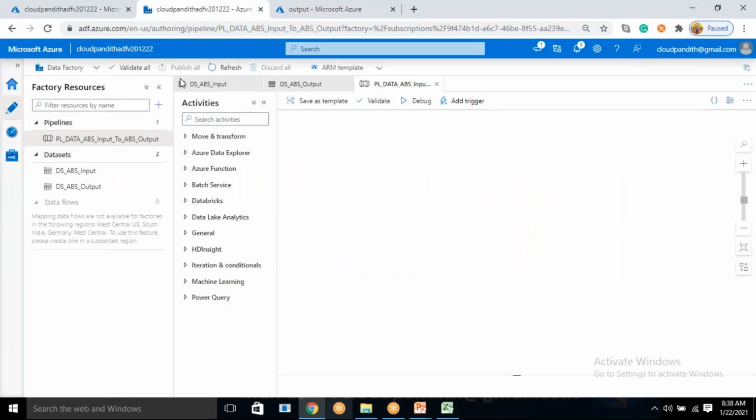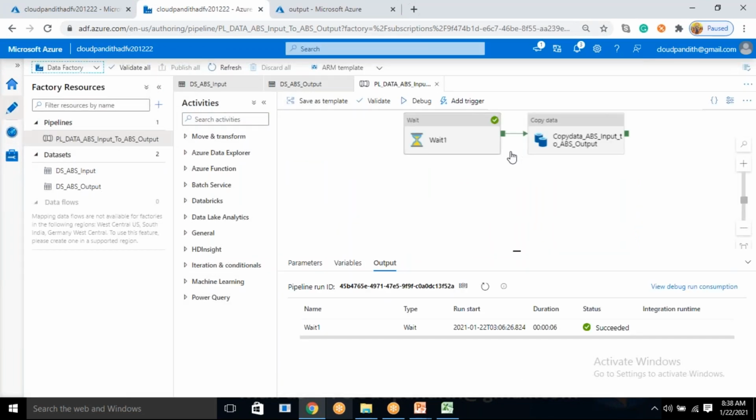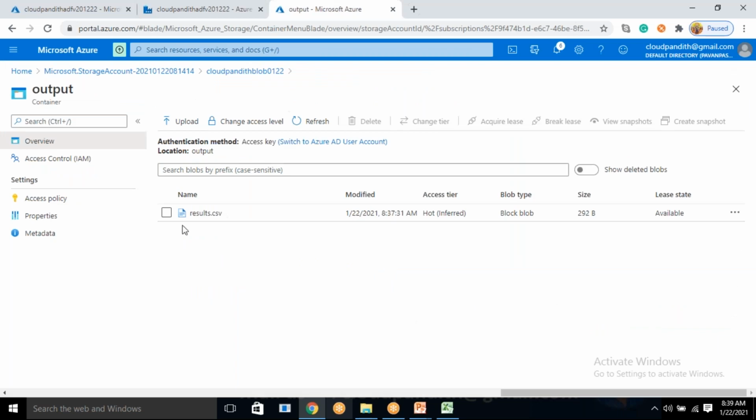If you publish this particular pipeline, even if you close the data factory and reopen it, these activities will all be available. If you have not published, and you close ADF and reopen, you will not be able to see all these things. But the data will be permanently written to the storage. Data will be permanent.